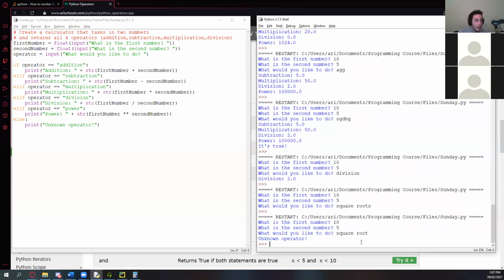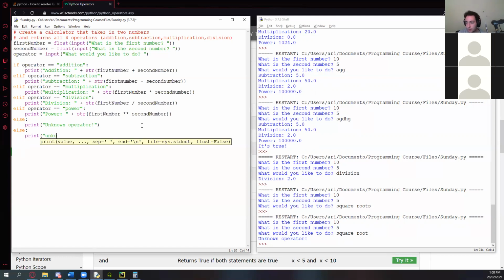You can't have an else if without an if, and you can't have an else without an if. You can't just go over here and write else with no if statement. You require an if to use else if and else. You also can't have multiple elses, because then this would never run, as the else would always run.